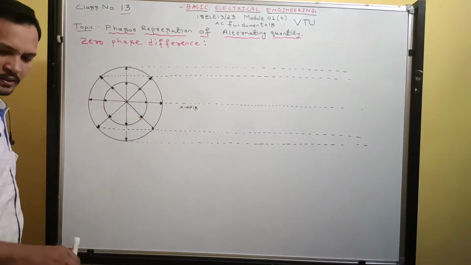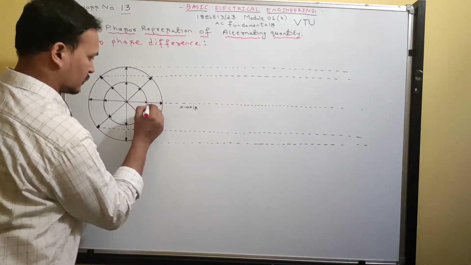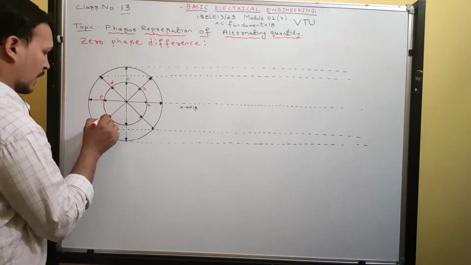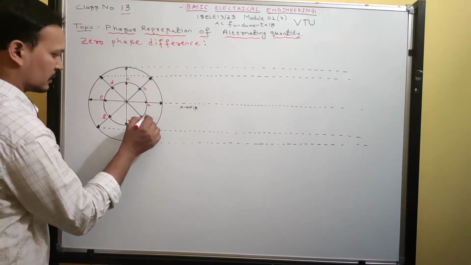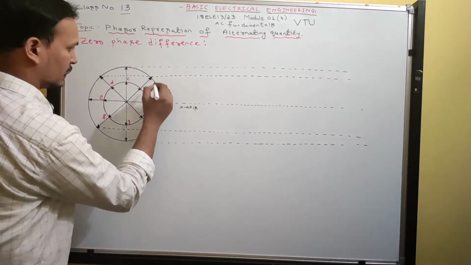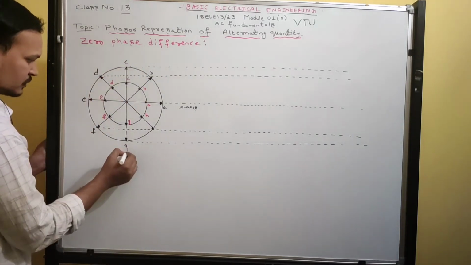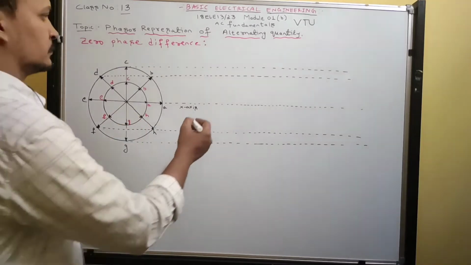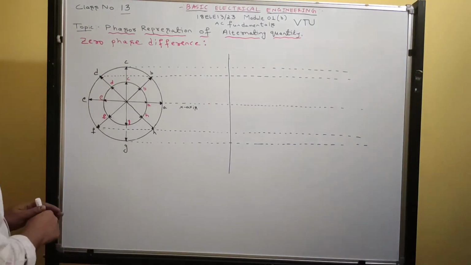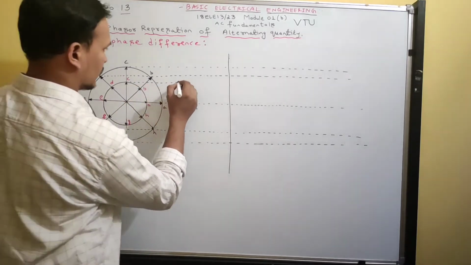Finished. Now give some namings. Inside, mark positions A, B, C, D, E, F, G and H, and do the same outside in black color. Now draw one line like this, and write the same thing for this one also. From this point, this is the maximum value. You can extend the lines.